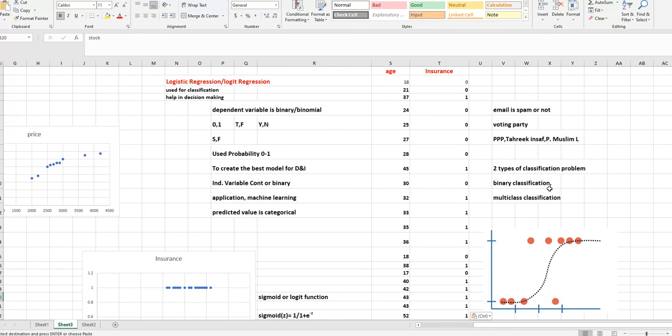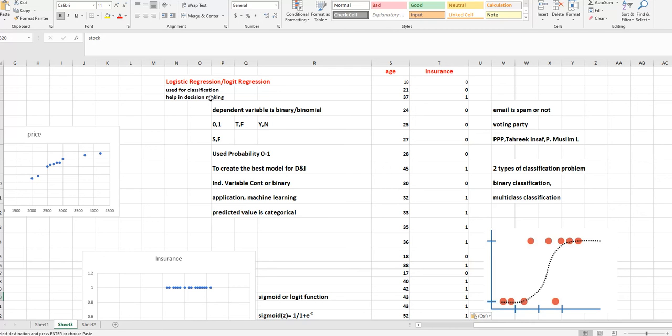One is called binary classification, which is our topic, and the second is multi-class classification, which we will discuss later on, right? So binary classification, or binomial, means it gives the output in the form of 0 and 1. There are only two outputs, 0 and 1, true and false, yes and no, success or failure. True means 1 and false means 0. Similarly, yes, Y or S means 1, and N and F means 0.